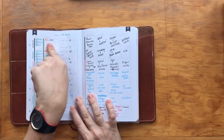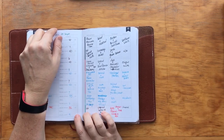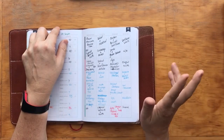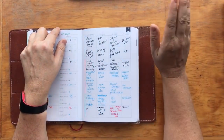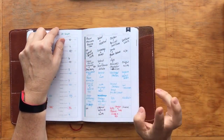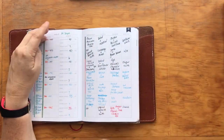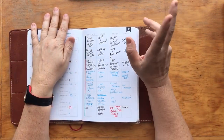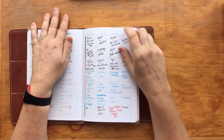If I had a BM, because on the keto, what I've discovered is you get really constipated. So I want to know, like, is this happening on a regular basis? Which I'm happy to report after 6 weeks that it's quite regular. So I think your body just has to kind of get used to the no carb scenario and how to process that digestively. And then all is well. So in order to help myself, I was using laxative, but I haven't had to use that in a couple weeks. So yay for me.